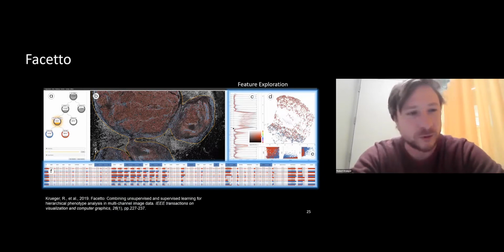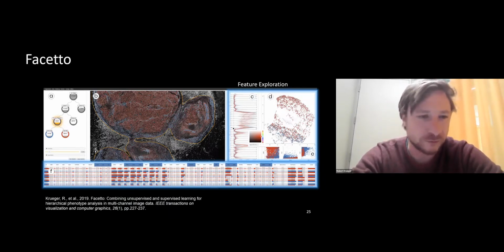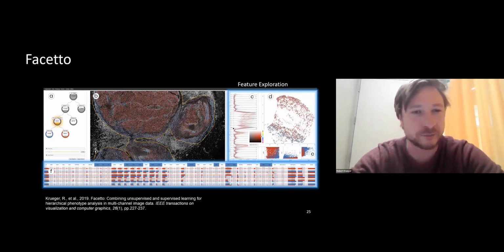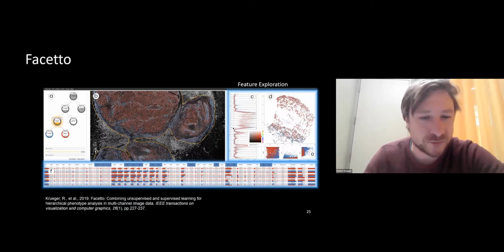But this is more complex feature data, so we chose a different design approach and have these multiple linked views where we have more space for the feature data. These feature exploration views comprise, for example, at the bottom, an interactive data table, a direct view of the single cell data that we have extracted, and then also some projections and so on.